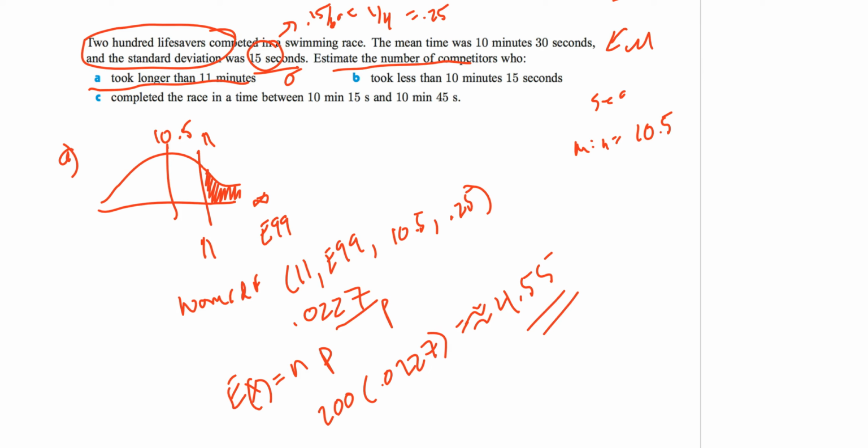So we're going to move on to a new idea right now. Before we move on, keep this in mind, right? Out of 200 people, only 5 of them, or 4 about, took longer than 11 minutes. These people are slow, right? They're the back end of the people. That's what the results mean, right? If I was going to take this one, how many people took less than 10 minutes, 5, 15 seconds? My guess is very few people, and those are like the winners. Like those people who won the gold medal.